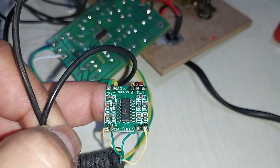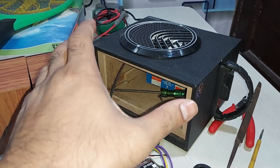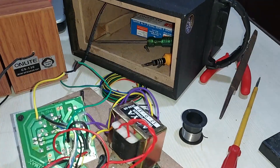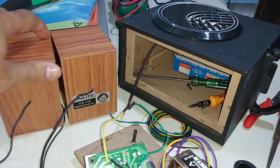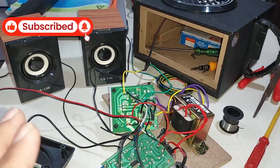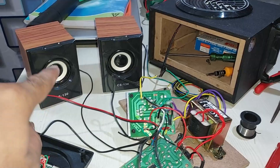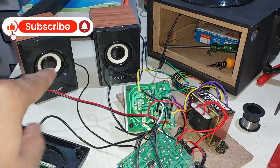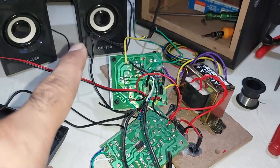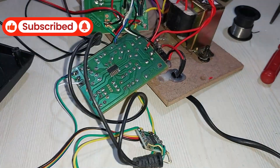Today I've connected this small chip right here — it's a PAM8403 IC class D amplifier, a 3W + 3W stereo amplifier. For this small enclosure with a 4-inch driver, these two small speakers are gonna work fine with this kit. I don't need to add bigger speakers like 3-inch ones. These are like 1.75 inch, close to 2-inch woofers, and they sound very nice and loud.